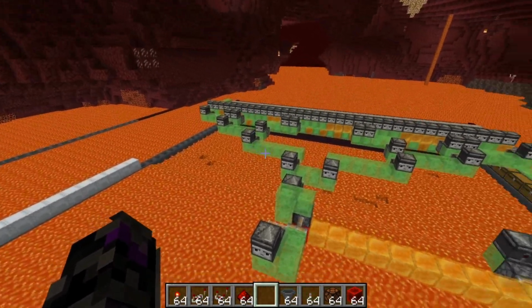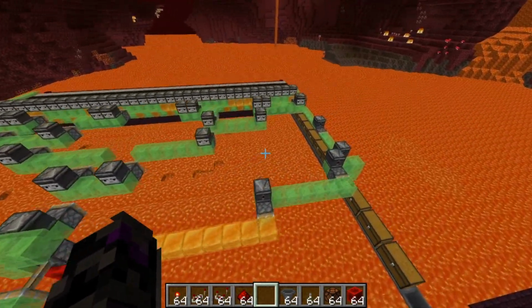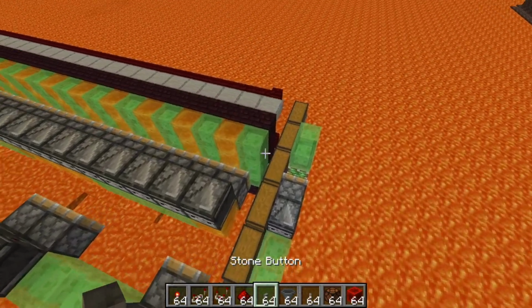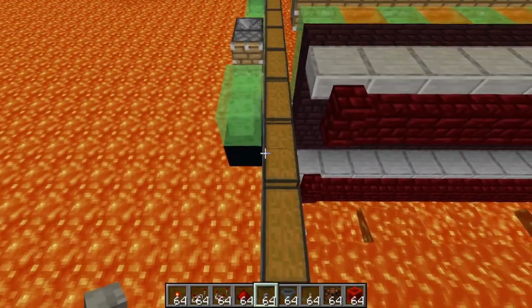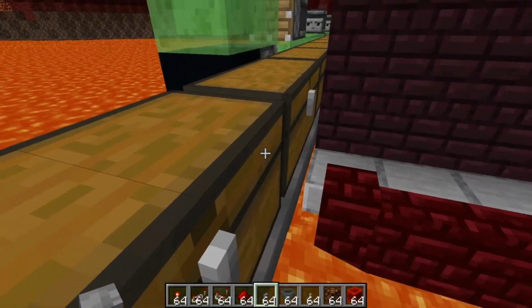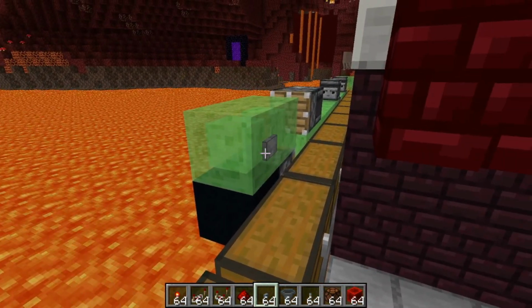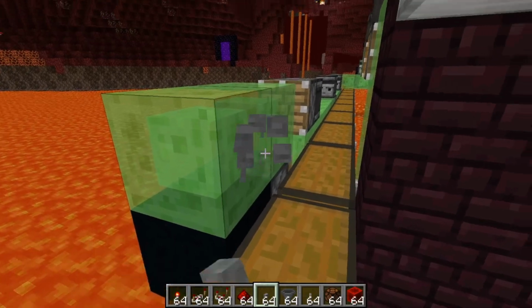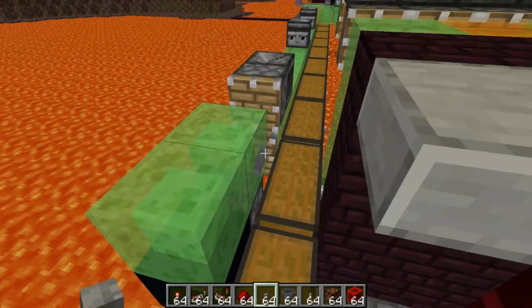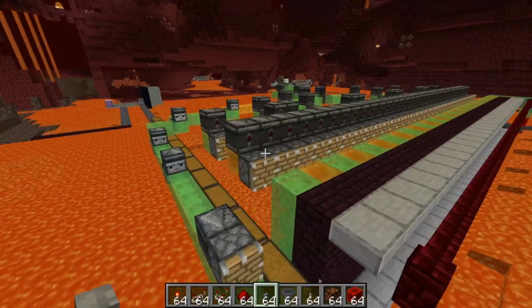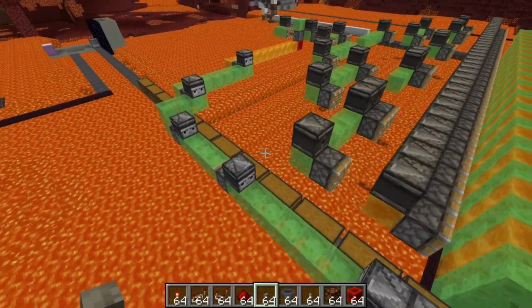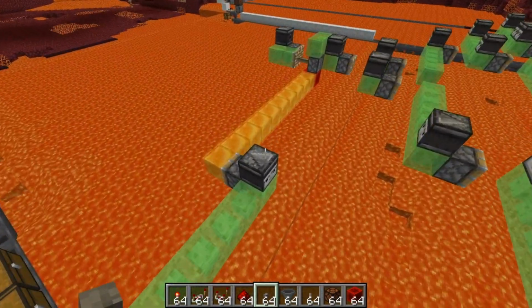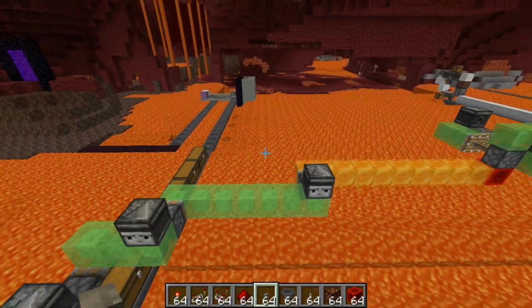So this is just a really big flying machine that moves once. That's all it does. All you have to do to move this forward is just have some buttons on you. And I'll show you the right inventory configuration in just a moment, as well as linking the video above. But you just... wrong spot. Boom. And that's all it'll do. And then everything would just connect forward and push forward through this.